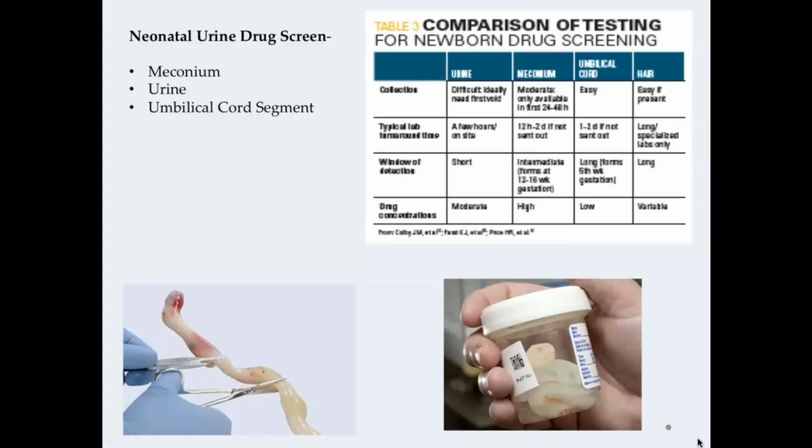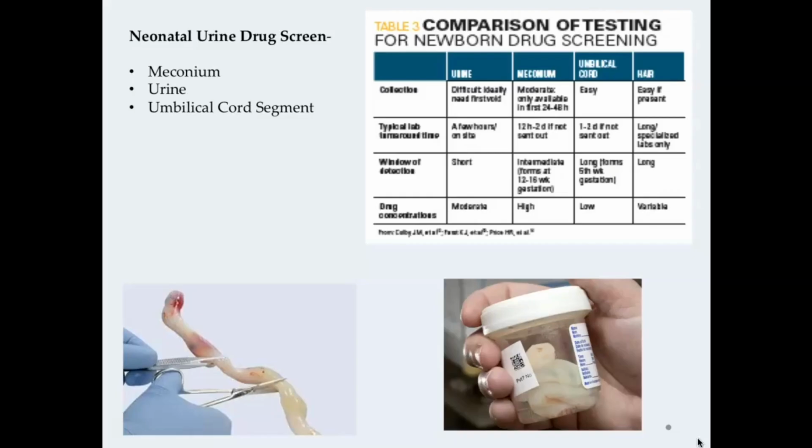So we do not screen all babies for neonatal drug screen. However, there are indications that we would do this. If the mom had a history or tested positive during her pregnancy, all newborns would have a neonatal drug screen. If the mom didn't get tested, because we don't test all mothers either, but baby was showing signs of withdrawal or it was suspected after delivery, then we could get a urine or a neonatal drug screen. So depending on where you work, they are going to have different ways of doing it.